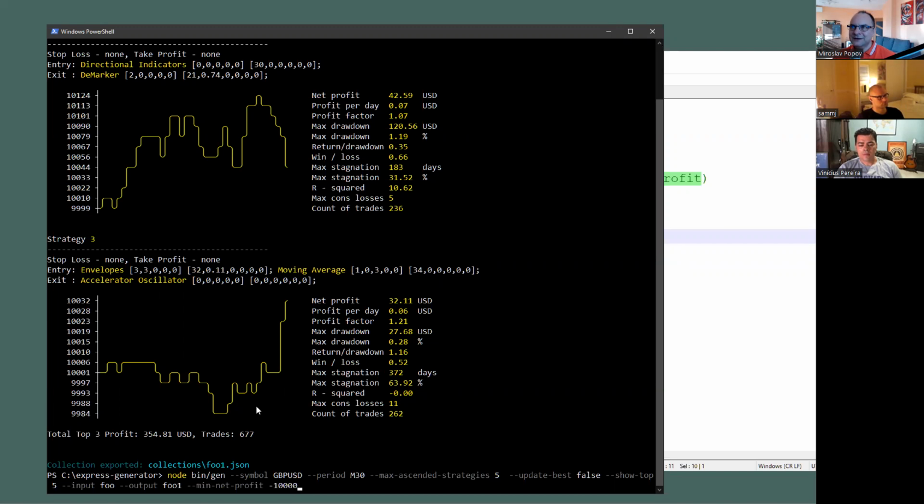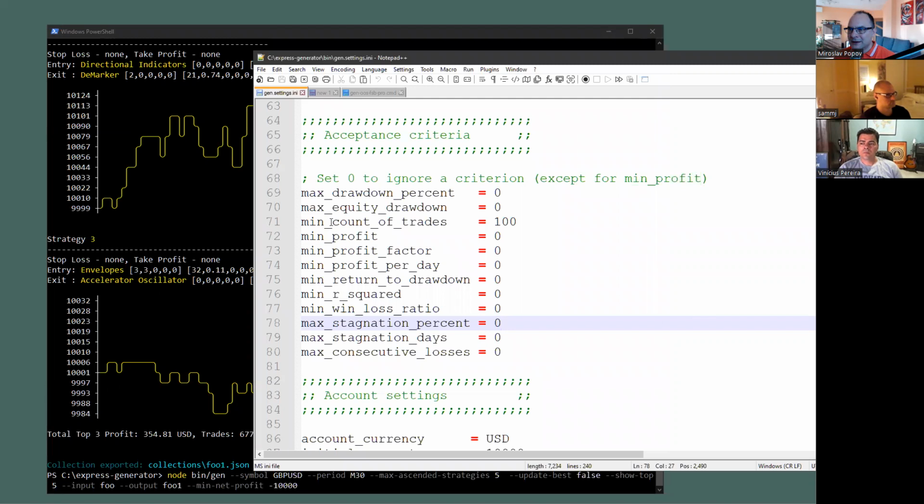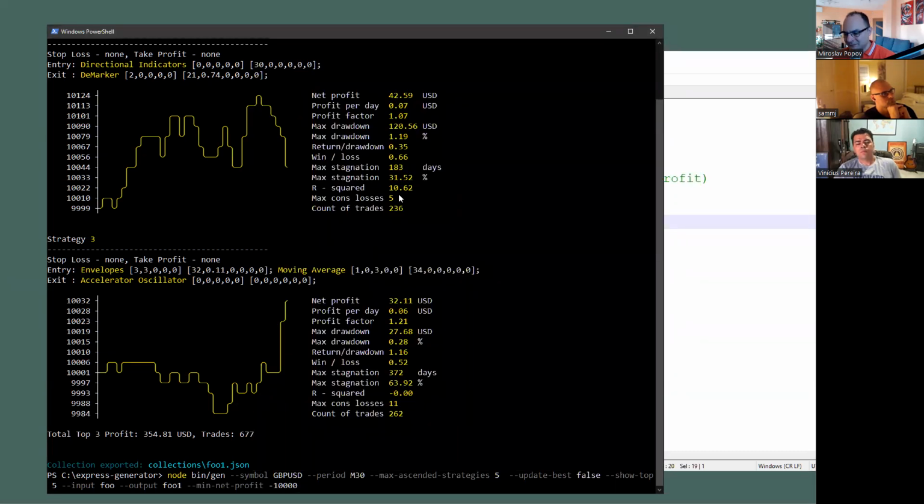In that way, I can compute the full performance, like in live trading, not only on the profit. Yeah, of the total. Yeah, that makes sense. And also, to be fully correct, I have to set the minimum count of trades to 0 to show even the ones with few trades, because they make 100 trades on EURUSD, but they may not make so many trades on Great Britain pound. I make it 1 trade.